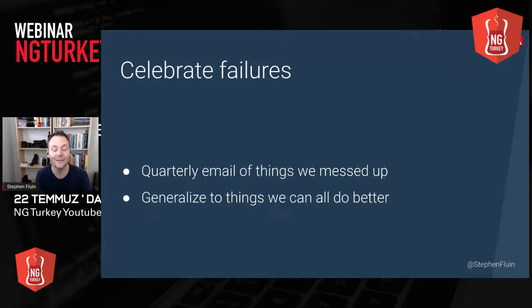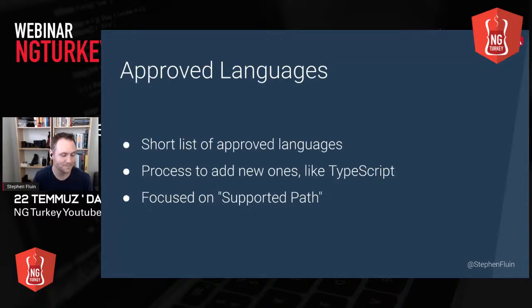So we actually take this even further and we celebrate failures. So there's a quarterly email that I get of actually celebrating things that we've messed up. So like, hey, a data center went down for an hour, or some configuration change propagated wrong. We generally don't end up having any sort of consumer impact, but we see these things internally, and we acknowledge them, and we try and use these as moments to do better. Because if we're not even aware of these things, if our failures are secret, then we can never institutionalize that knowledge and make things better.